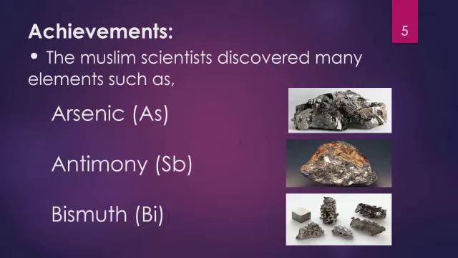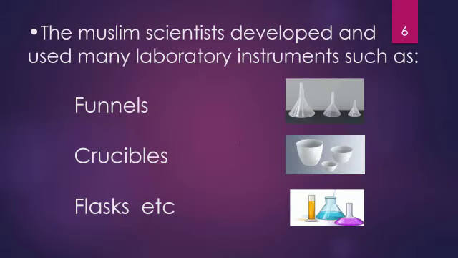Our Muslim scientists discovered many elements such as arsenic, antimony, bismuth, and many more. These Muslim scientists also developed and used many laboratory instruments such as funnels, crucibles, and flasks, etc. Although you are not familiar with these instruments or equipments yet, you will get to know about all of them when you yourself perform these experiments in your laboratory when our schools are reopened.